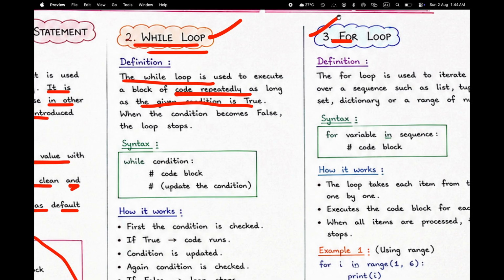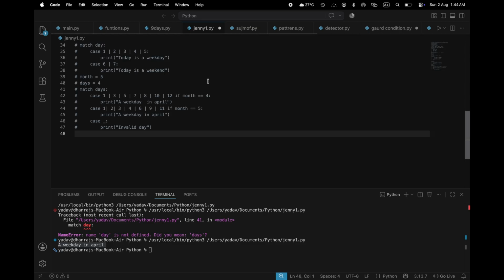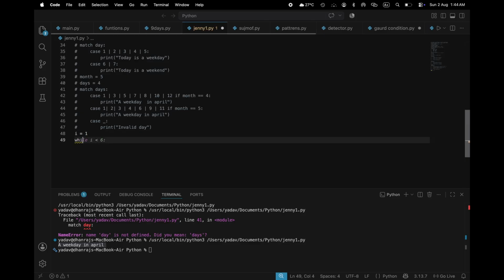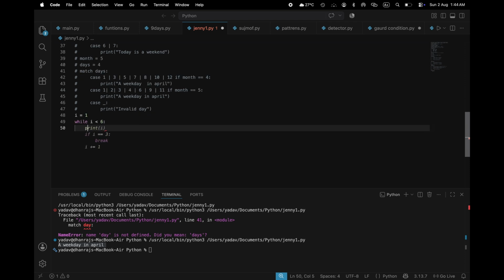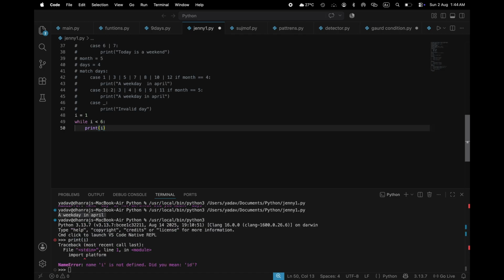For example, I equal to 1 and while I is less than 6, then print I, and I plus equal to 1.